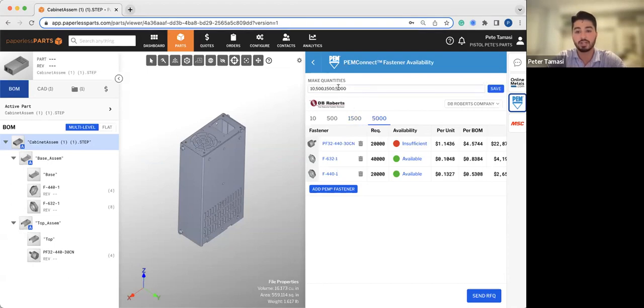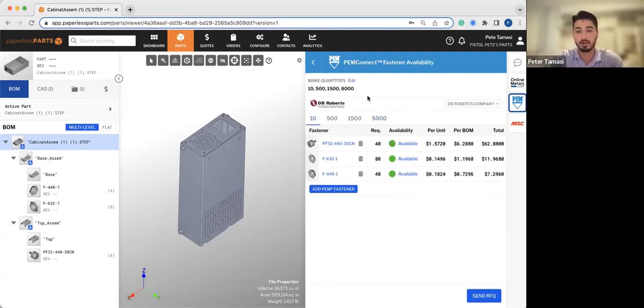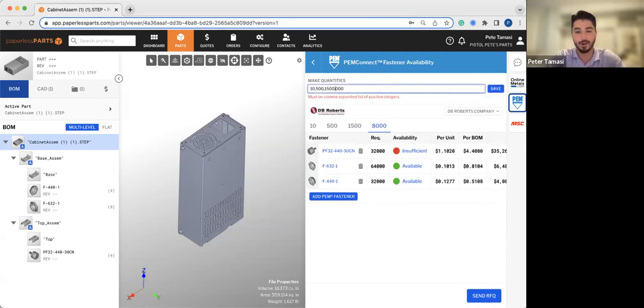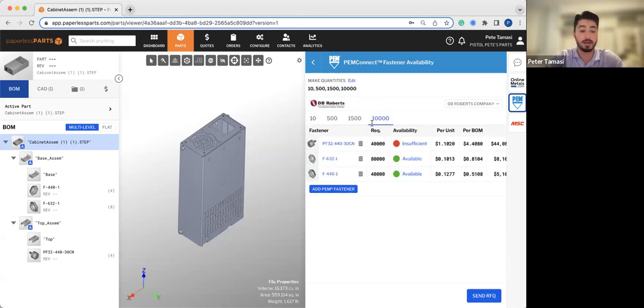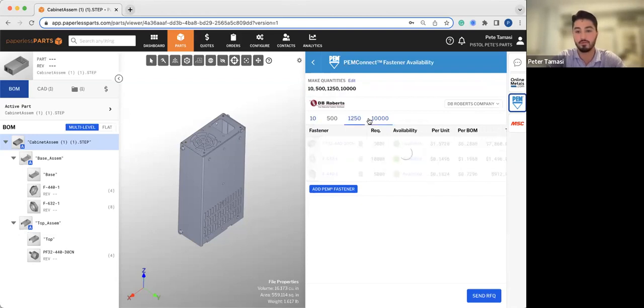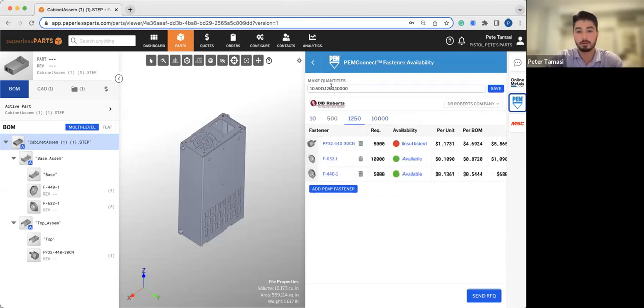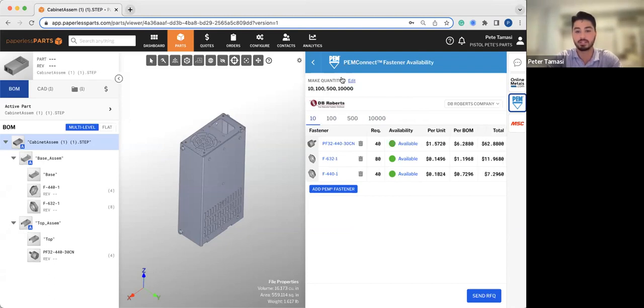And then I'll go in and change the quantity break a little bit more. We'll do 8,000 instead. And what we can see when I get a good quantity break here is some new metrics. We have some availability metrics, so I'll do 1250 here. We have two other metrics that pop up, which are at risk, and in addition to that, we also have a split quantity.